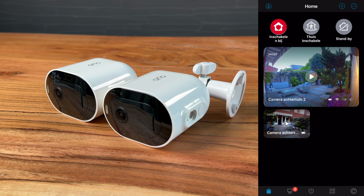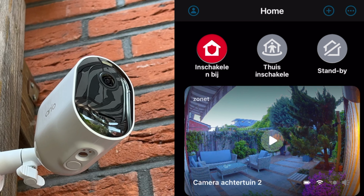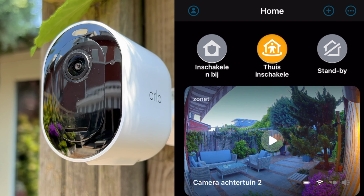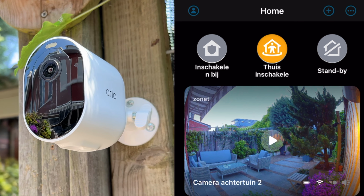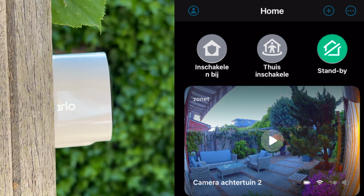With the new version, it all looks modern and works fast. The app has 3 modes, so to say. The first one is on, where the camera will act as if you're not there and be alert to everything. The second one is home, where it knows you're there too, so it will be less alert to everything to save battery. The last one is standby, which means it will do nothing unless you do it manually.